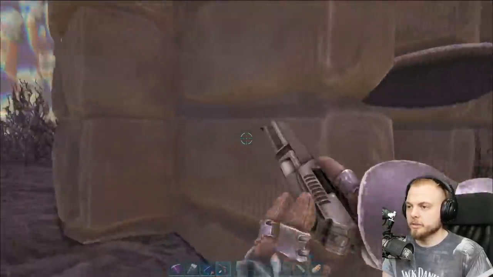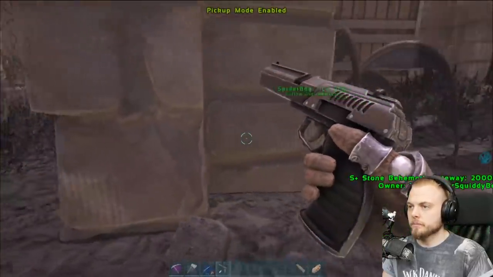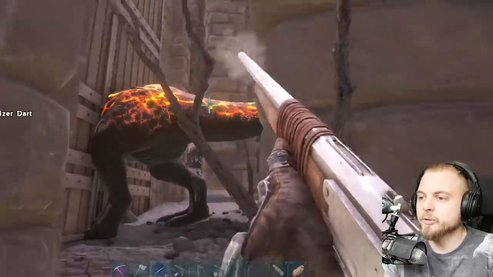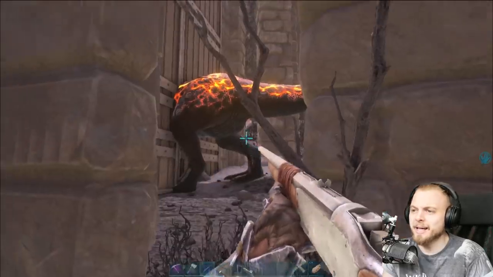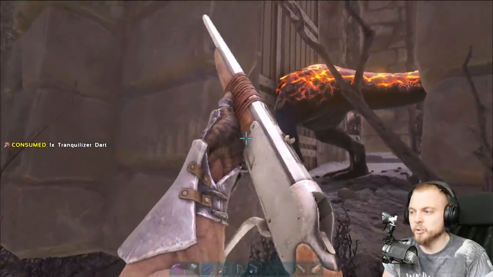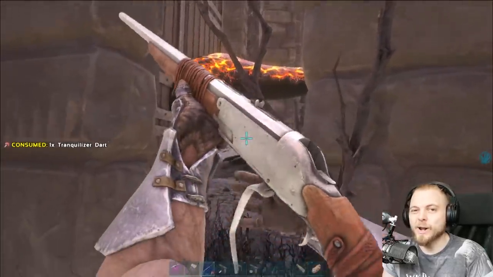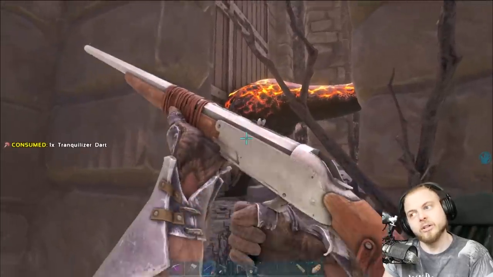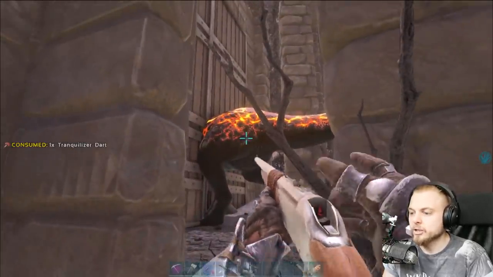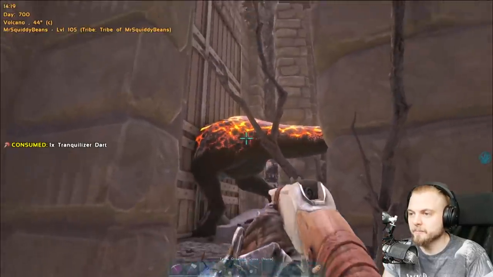I need to pick some of this crap up. What have I got it on? Demolish. Pick up. This guy's causing me no problems whatsoever. He's actually quite refreshing. Do you know what I mean? We come back from ARK after like 2-3 weeks break and we get a lovely 150. Get it trapped without any real problems. And look at it. Got its butt showing to me. We can shoot it in the butt. It's a pretty nice team.